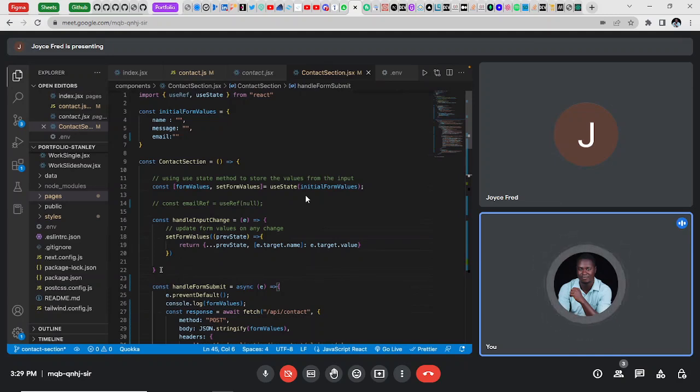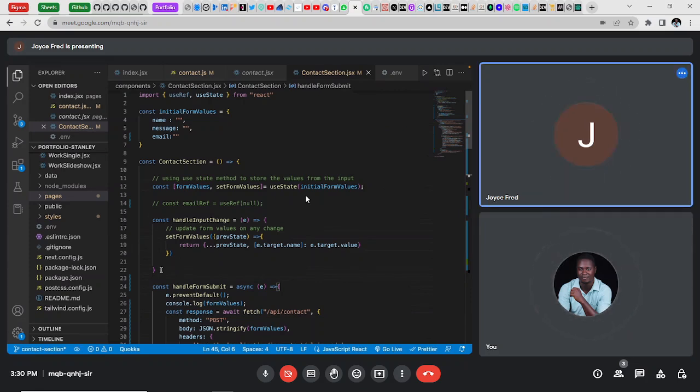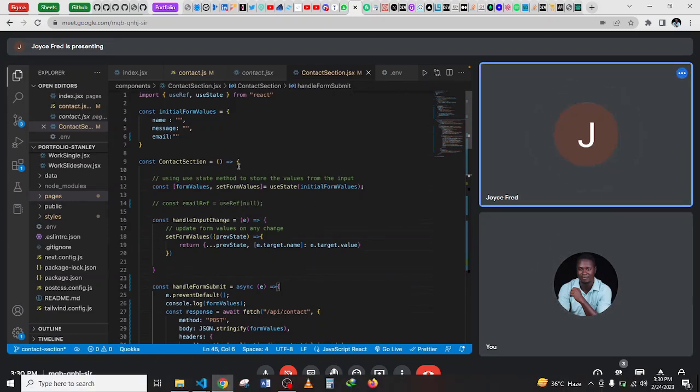If is submitting is true, what will be showing on the button will be submitting form. So for that short interval while you are waiting for a response, the button should show something different. Yes. Okay. So create the states.